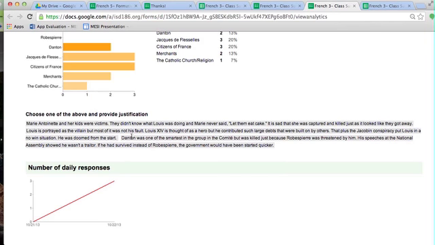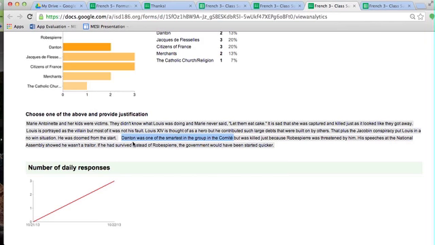And I will try to intentionally pick some that are likely to spur some discussion. So for instance, this one down here about one of the figures in the revolution, Georges Danton, he was the smartest in the group in the comité. So again, speaking in absolutes. Now there's some people that would definitely disagree with that and would say that he was right to be killed off by Robespierre.